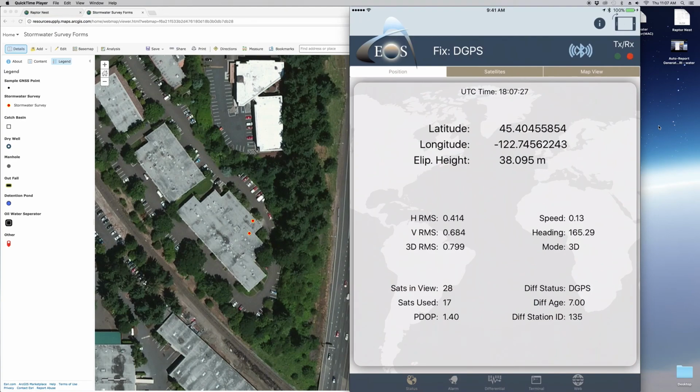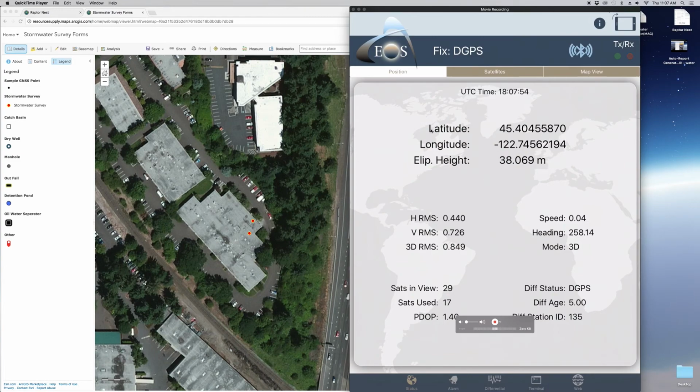Today I'm going to show you a couple workflows with the Esri software, specifically the ArcGIS Online interface between Collector and the ArcGIS Online account, and also Esri Survey123. So first, right here, this is an iPad. It's live. It's connected to an Arrow Gold receiver, connected to an antenna on our roof, so I can stay inside and get good accuracy.